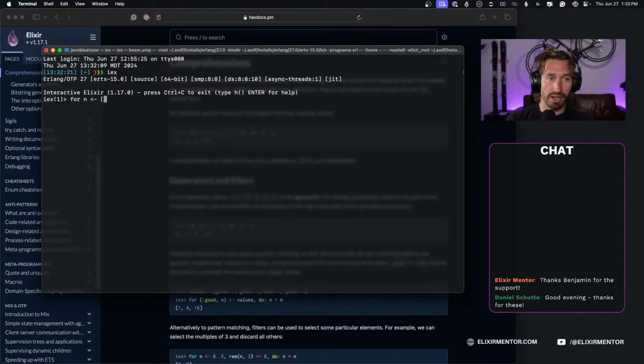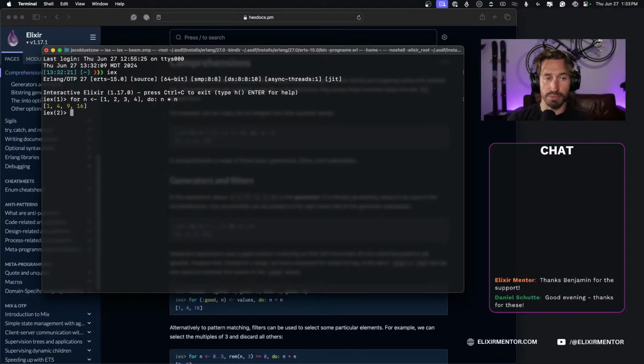And then we have our list here, and we're going to make a list of 1, 2, 3, and 4, and close that list off. And then we need a comma, do, colon, and then as we iterate through the list here, we're just multiplying the value by itself. So we are squaring each value through the list, and when I hit enter, we get our values squared back.